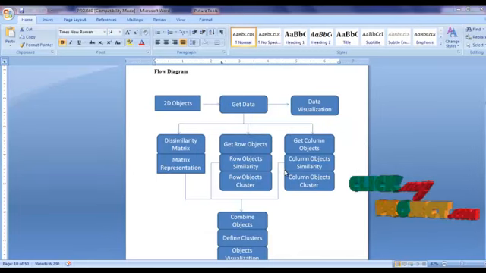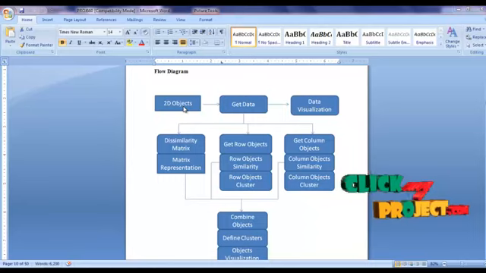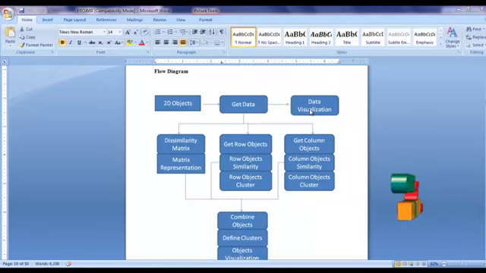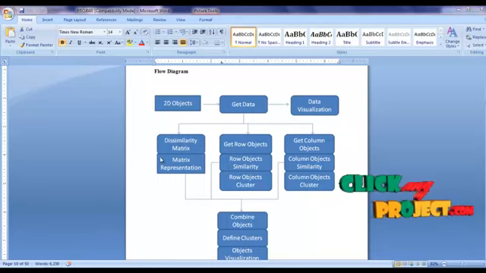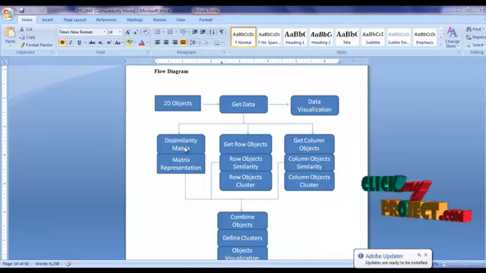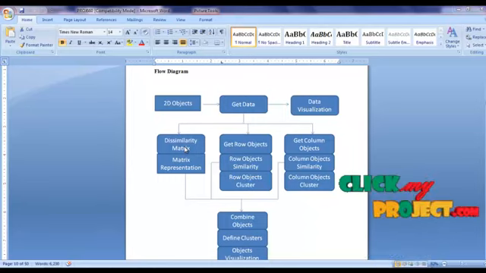This is the flow of this process. First, we get 2D objects datasets. Each dataset is composed of a large number of 2D objects. After that, 2D objects can be visualized using 2D data plots. After the visualization, we are going to calculate the dissimilarity matrix between each 2D object. Compute the dissimilarity matrix from the input 2D objects data. After calculating the dissimilarity, we are going to display the matrix using dissimilarity values.